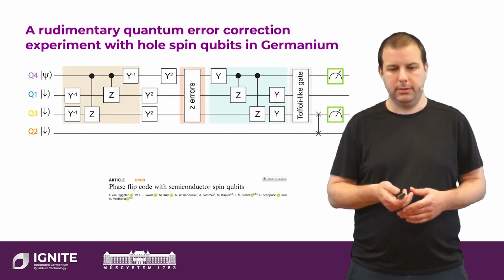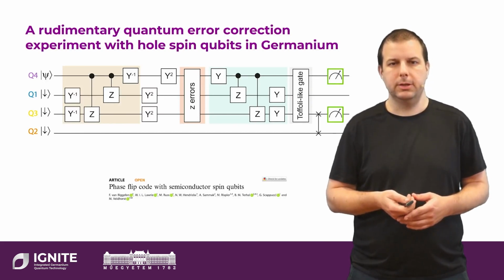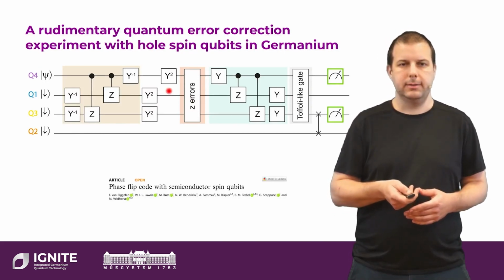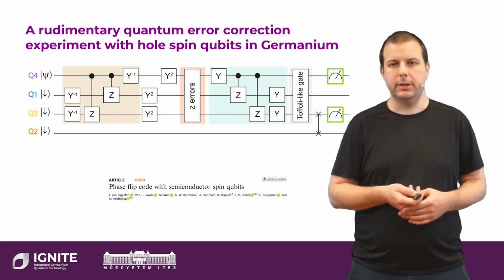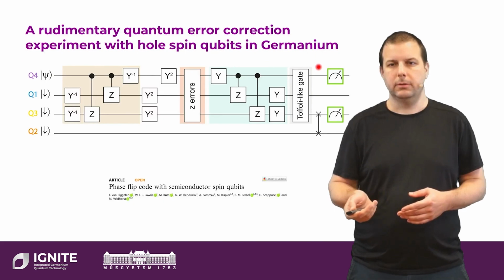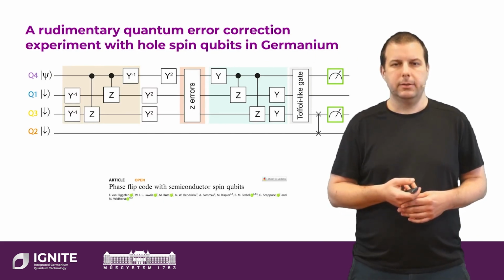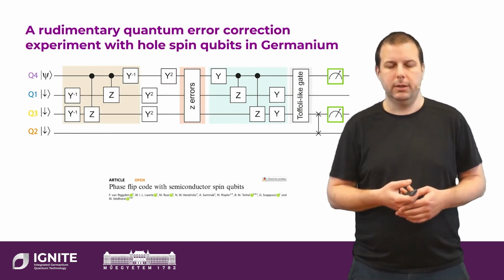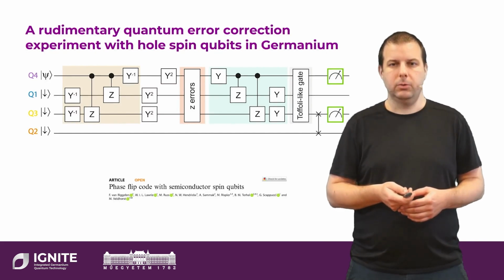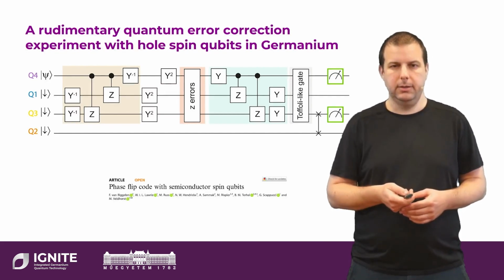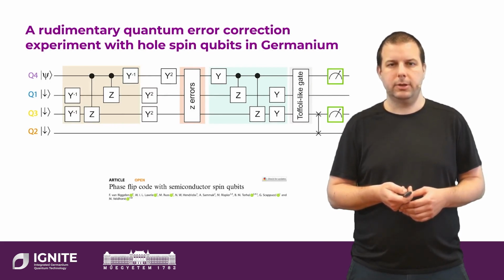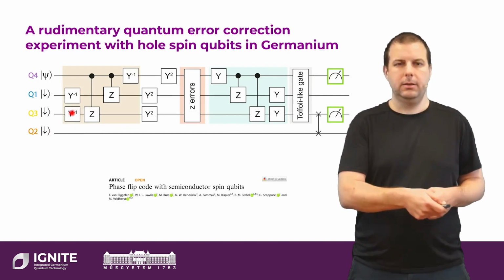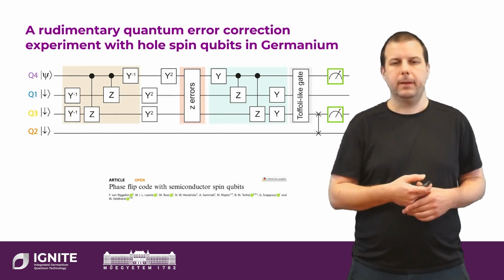And the circuit, which is used for the quantum error correction demonstration, is shown here. It has these 4 qubit lines and shows you the gates and also the readout point of this experiment. Now there are 3 important differences between this circuit and the previous circuit, which I showed at the end of part 2. Let me go through these 3 main differences. In part 2, in the quantum error correction circuit, I had a 5-qubit circuit where we had 3 data qubits and 2 measure qubits. Now you see that essentially in this circuit only 3 qubits are used and not 5.